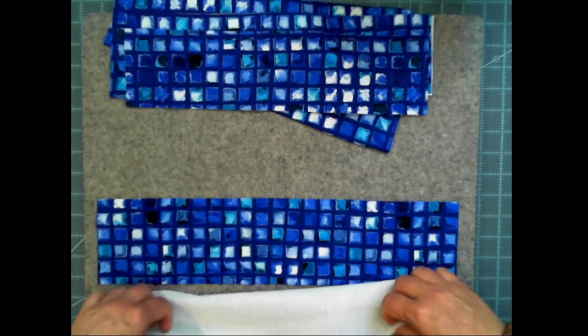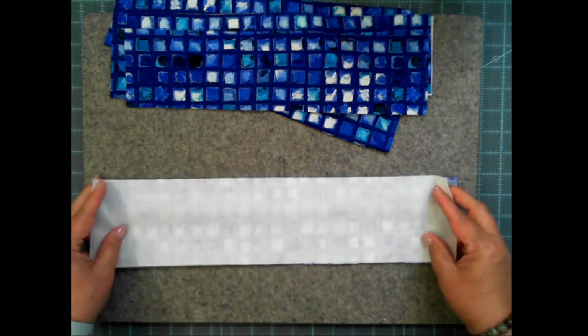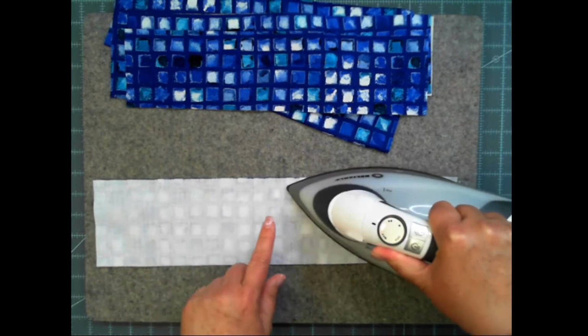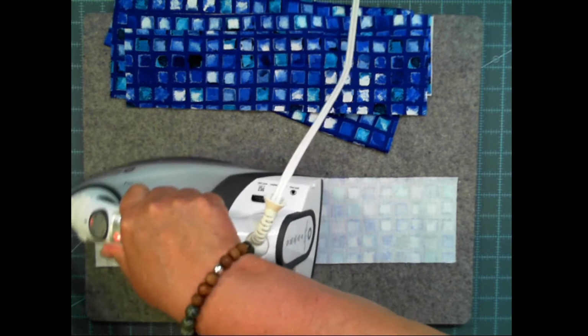and we're going to fuse our interfacing. We've pre-cut it out for the video. We're going to fuse it on here. And this is SF 101, which is a woven interfacing. It's really nice.